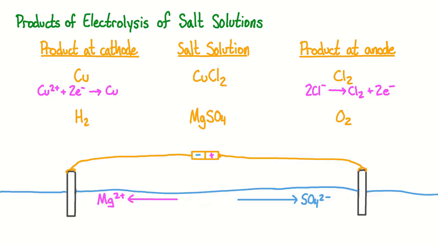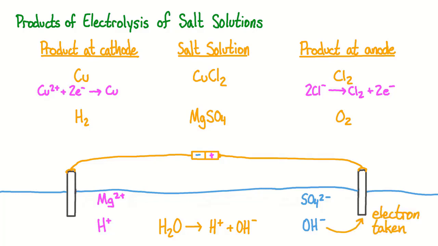When the circuit is turned on, the magnesium ions will be drawn to the cathode, and the sulfate ions will be drawn to the anode. However, it's worth noting that these are not the only ions in solution. The strong electrostatic forces can pull apart the water molecules present in the solution. When pulled apart, each water molecule will form one hydrogen ion and one hydroxide ion. When those ions are formed, the negative hydroxide ion will be pulled toward the anode, while the positive hydrogen ion will be pulled toward the cathode.